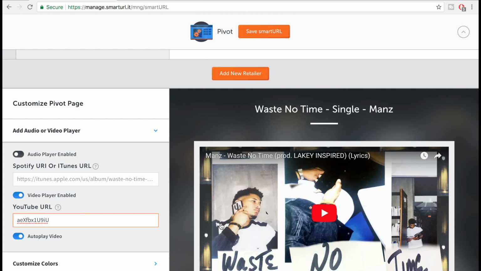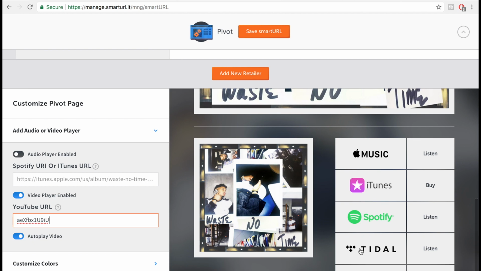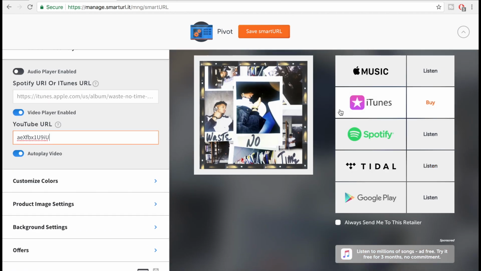So here, once they click that Smart URL link, now they have the option of, one, going to see your music video, which already brings them into another world and really allows them to get connected with the song a little bit more. And immediately after they click that link, they're also able to decide what streaming service they use so they can listen to your song.